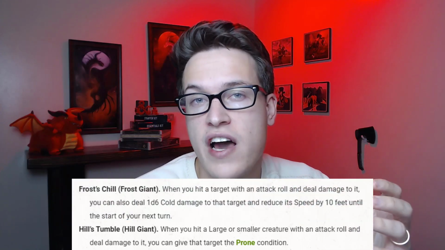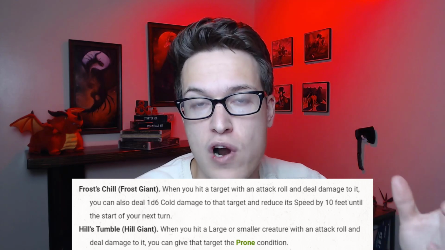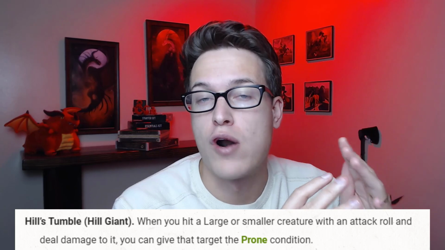Now going Goliath, we have a couple choices. I'm really looking at the Hill Goliath and the Frost Goliath. The Frost Goliath gives us extra damage and slows movement speed. The Hill Goliath allows us to knock targets prone. While the Hill Goliath's knocking of targets prone is not necessarily the best for our ranged Eldritch Blasting, it's great for setting up our allies, and it's also great when we are in melee.